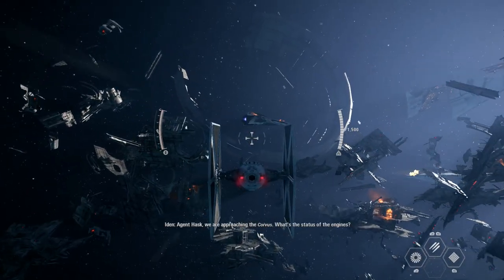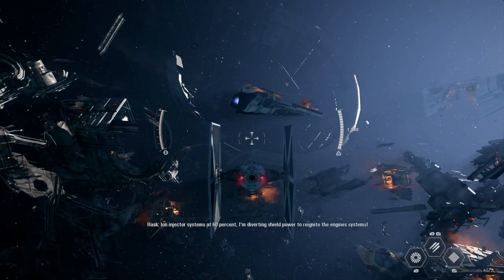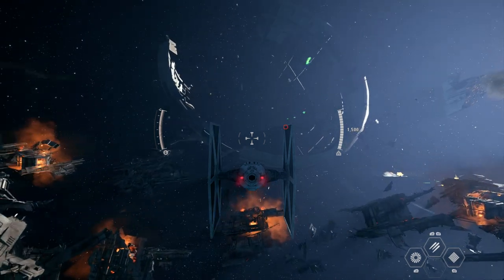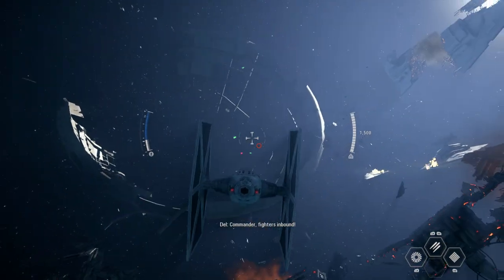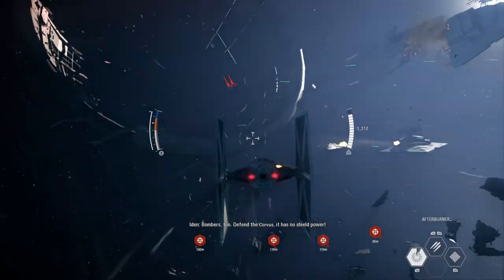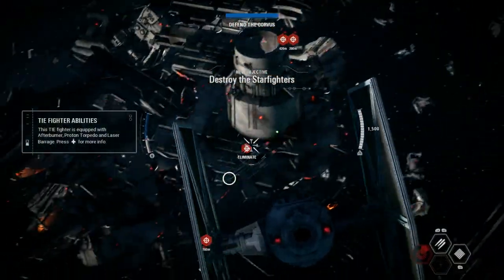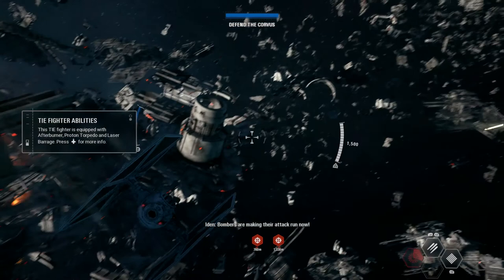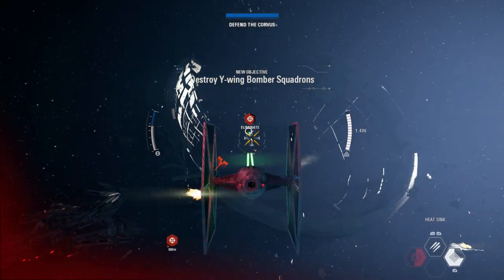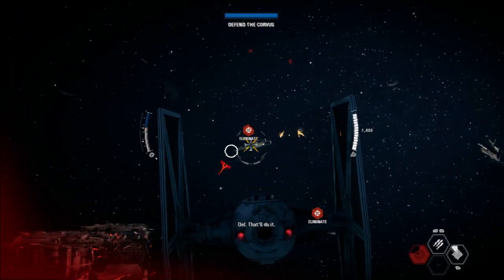Agent Hasp, we're approaching the Corvus. What's the status on the engines? Ion injector systems are 60%. Come on, let's do this. Come on, the engines. You got this, okay? Let's slow down so we can get some damage on them at the start. Bombers 2, defend the Corvus! It has no shield power! Bombers are making their attack run now! That'll do it!